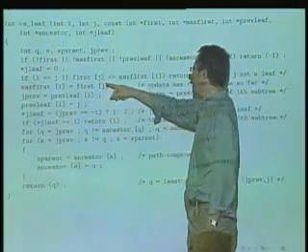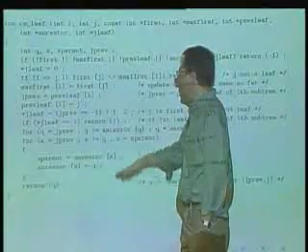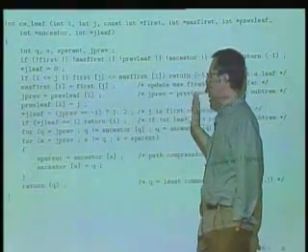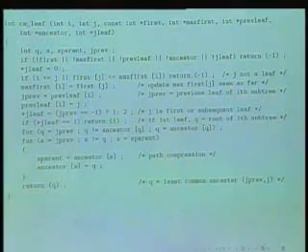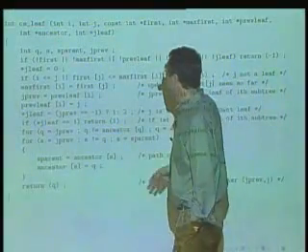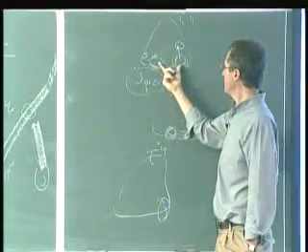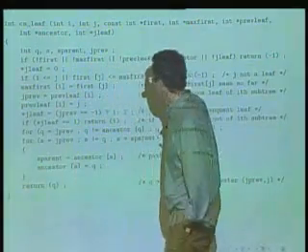Otherwise, if first of J is larger than max first, then it is a leaf and I've got work to do. Otherwise, if it's less than max first, there's no work to do. It's not a leaf. So kick out and done, return false, J is not a leaf. -1, there's actually 3 states that are returned here. -1 means it's not a leaf. But I have to know whether or not it's the very first leaf of the tree or whether it's a subsequent leaf. If it's a subsequent leaf, then I've got different work to do than if it's a first leaf.